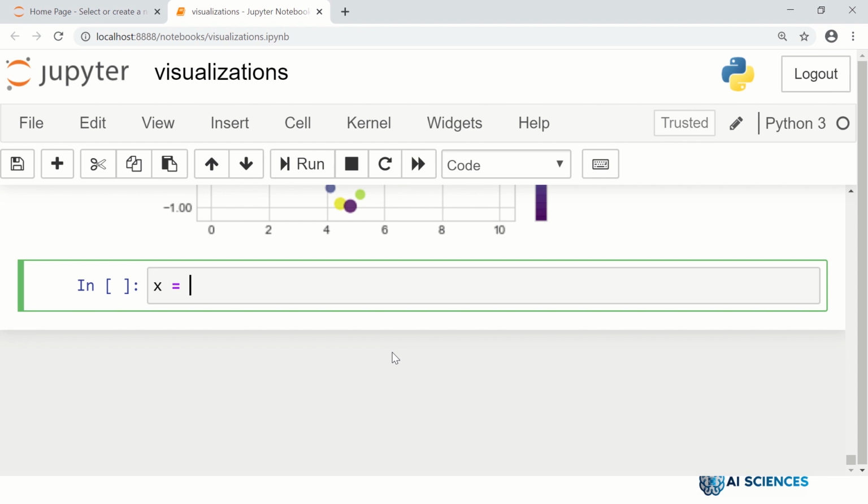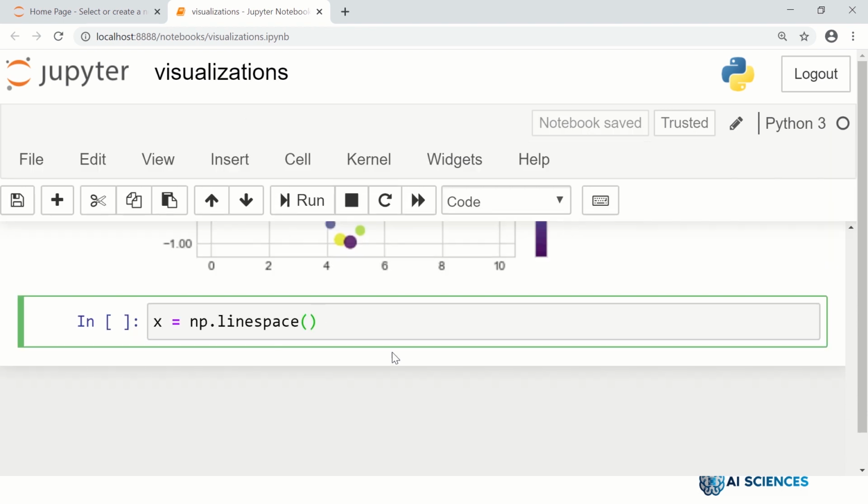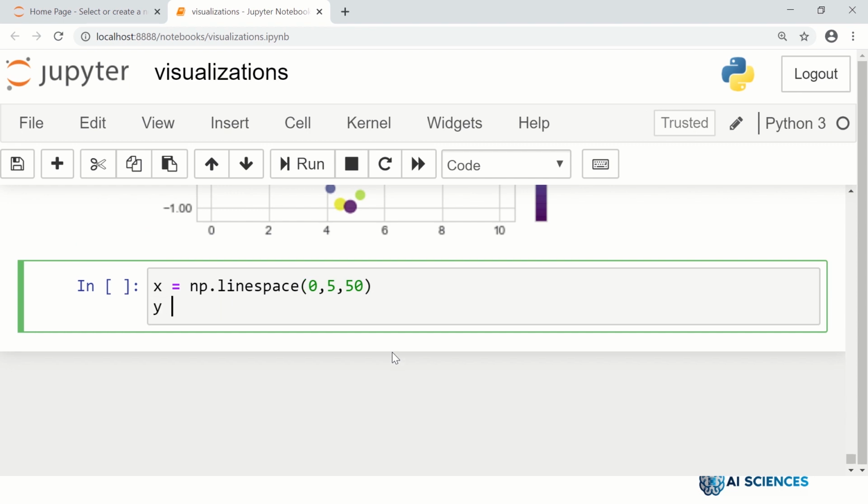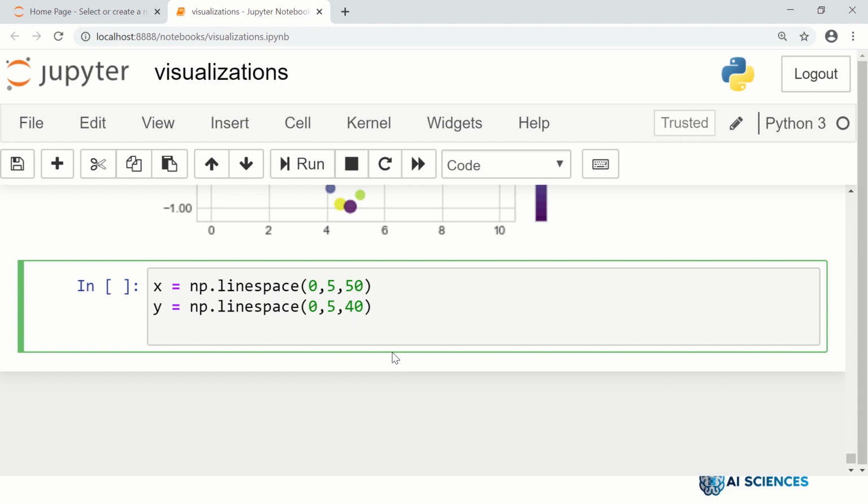So let's say we have x as np.linspace, generate some points starting from 0, ending at 5, let's say 50 of those. And let's say y is np.linspace, starting from 0, ending at 5, and generate 40 equally spaced points.